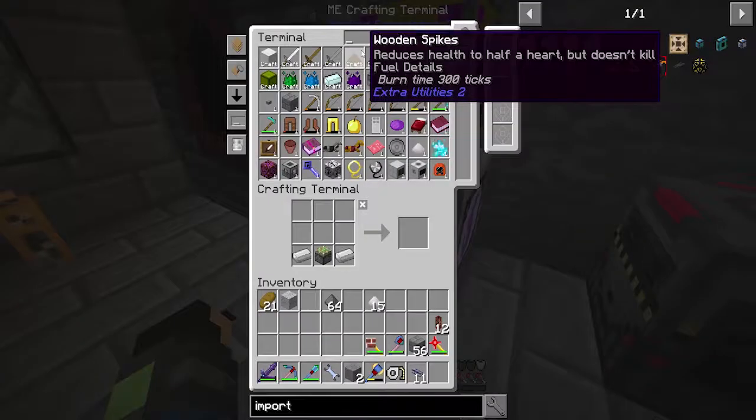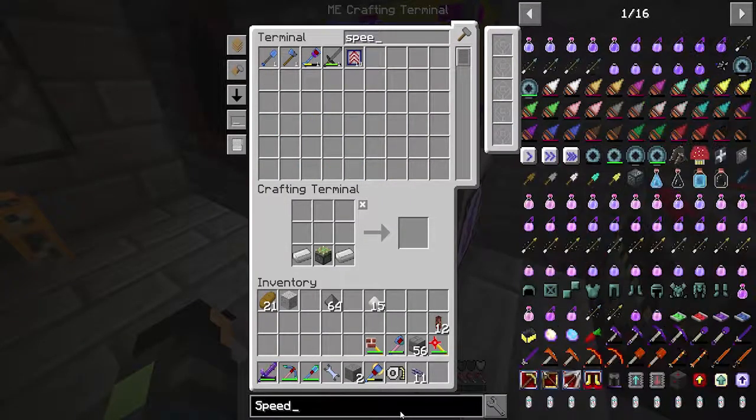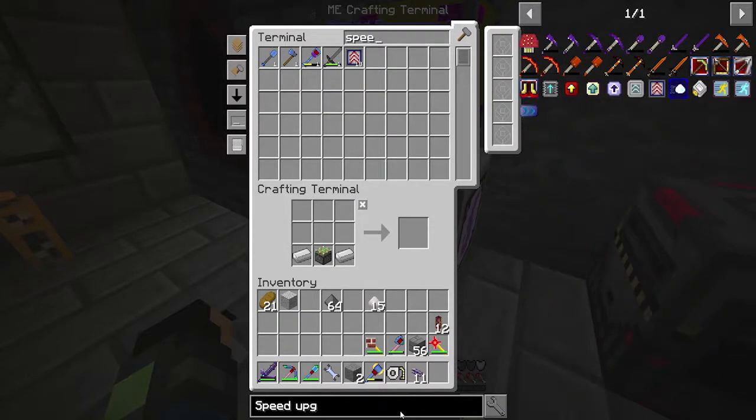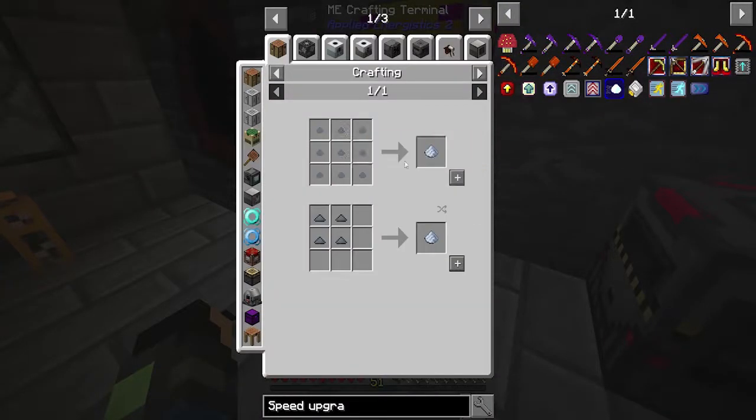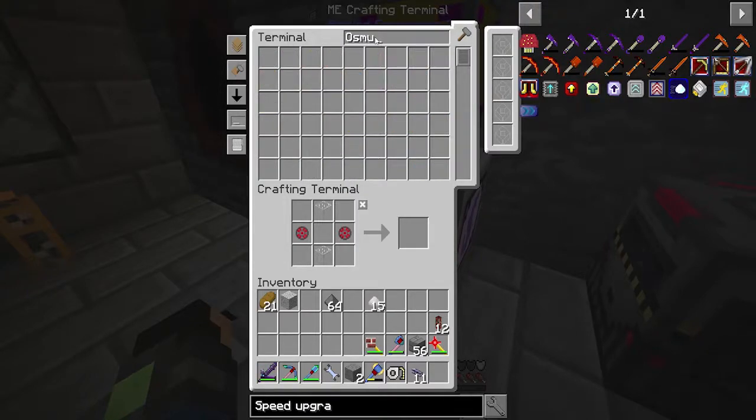These are going to need some speed upgrades. I need some speed upgrades from Mechanism. What does that require? Osmium dust. Osmium. Do I have any?